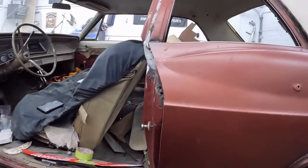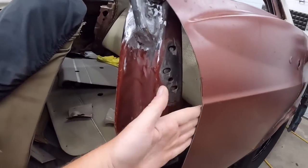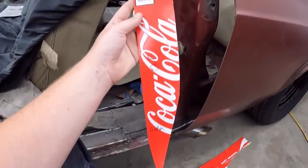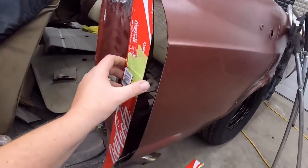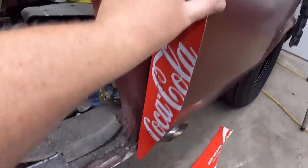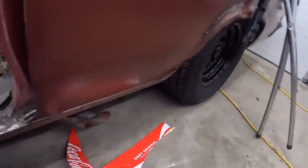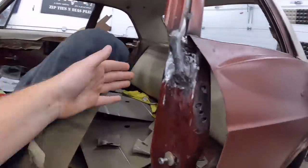All right, so we're down to work on this junk. Obviously we gotta fill in that little bit of a gap, give it a little bit more structure. A lot of people use beer boxes, but I find Coke boxes are better, because I'm not degenerate. We use a little template. So you know, mark the bottom, got it kind of going up around there. Now it's going to have some kind of goofy curves and whatnot in it, but that'll give us a pretty good idea of what we got to cut out of our scraps. So we'll store that nicely.